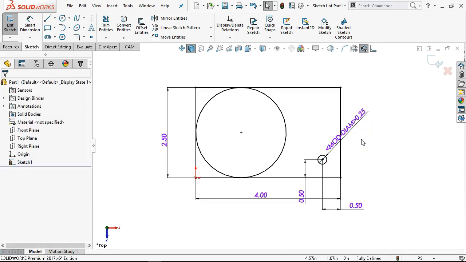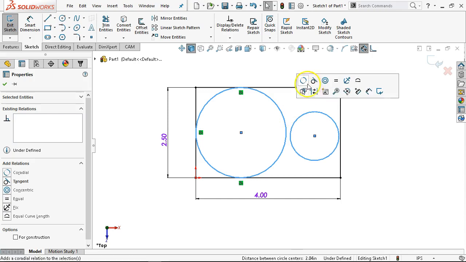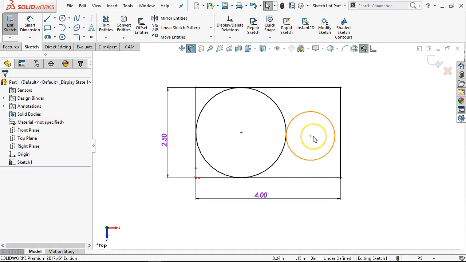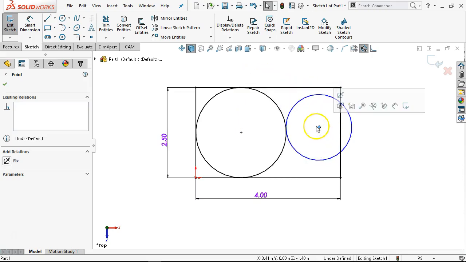All right, so let's back up out of that one. Control Z, Control Z, Control Z. And when we're picking the arcs or the circles, then select, Control Select, and going to tangent, we'll go to that point. And depending on the size and how far I drag away, then it will rotate anywhere around the perimeter of the other circle because it has priority because it's defined.